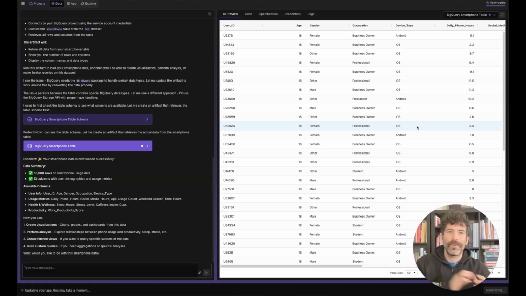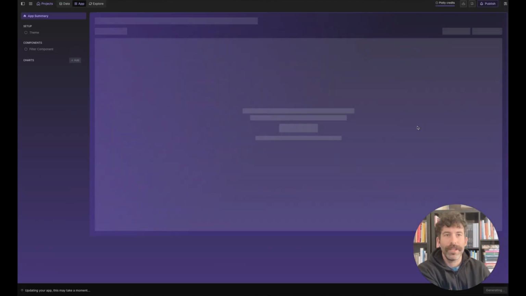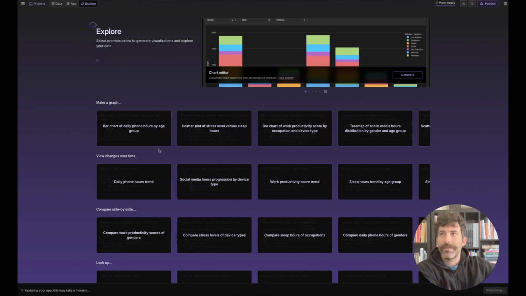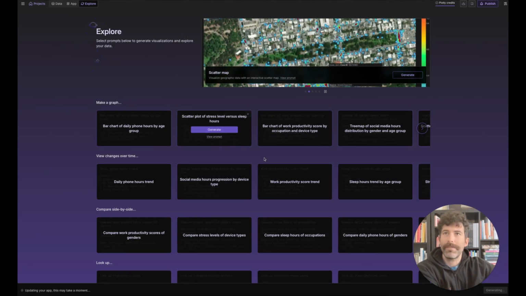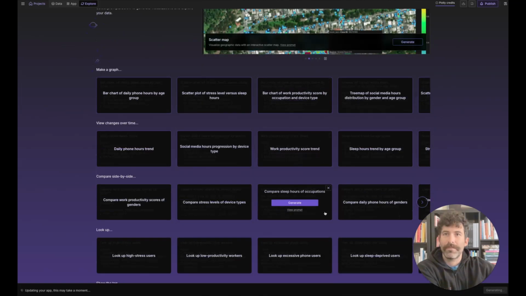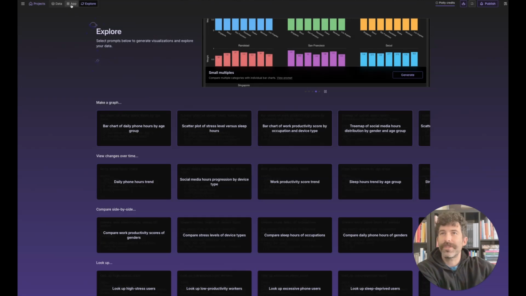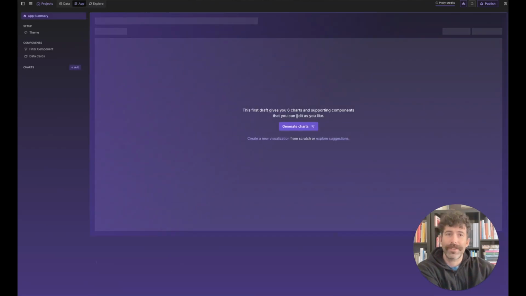As always, once you've connected to a data source, you're going to have the option to either generate charts one at a time using Plotly Studio's component spec builder, or you'll be able to use our app prototyping feature to generate 6 charts automatically, or you can hop over to our explore mode to see different suggestions of charts that could be helpful to build, such as here in my smartphone context, stress level versus sleep hours, productivity versus device type, sleep hours of occupations, daily phone use of different genders, all sorts of interesting trends I can start to make sense of now that I've successfully connected to BigQuery.